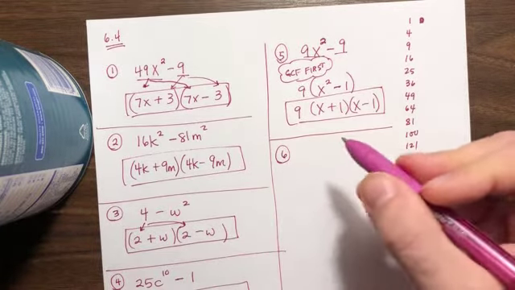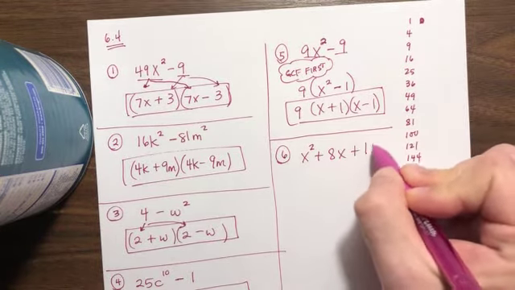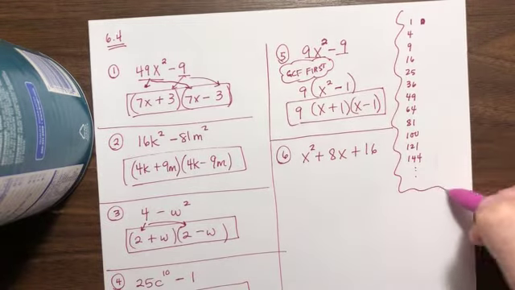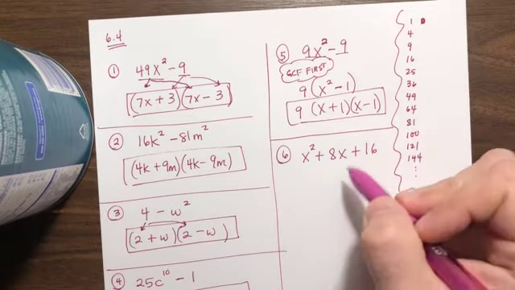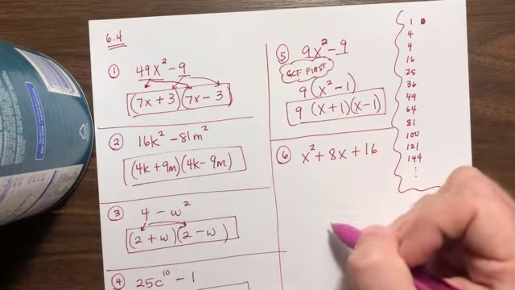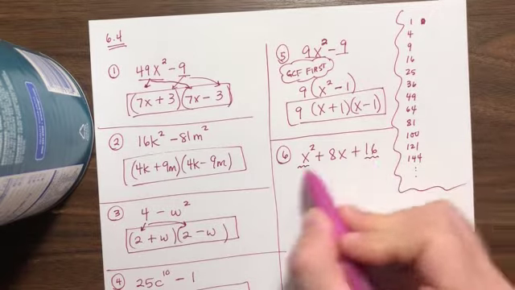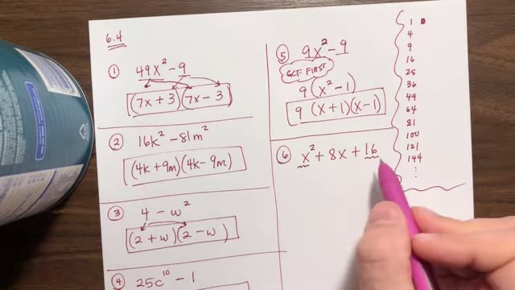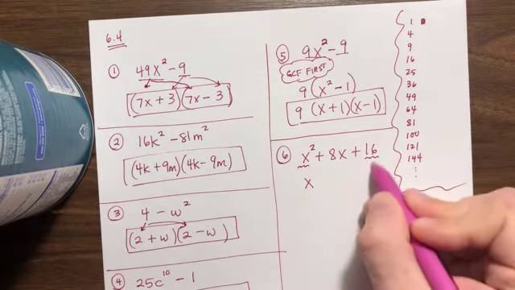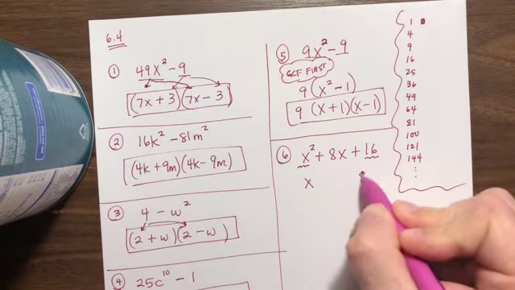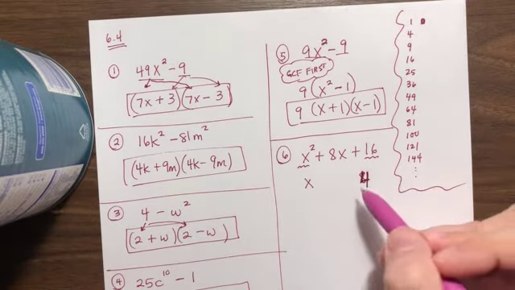Okay. Perfect square trinomials look like normal trinomials. And you could factor this using one of your old trinomial forms. So like this, you could do the x method, put an 8 up here, 16 down here, and all that business. But what we could do is look at the first and last term and see that those numbers are on this list. They're squares. And then I say, okay, well, what happens if I break them down? X squared would become x, 16 would become 8. I'm sorry, 4. 4 times 4 is 16, not 8 times 8.